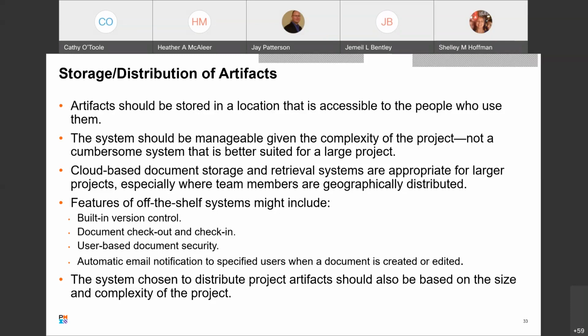Also, in the company, we have something called Bolt, which some of you may be familiar with or know as Prism, but that's where a lot of project artifacts get stored in a section of that system. And then people can refer to and access those documents wherever you are. It's intended for geographical distribution.